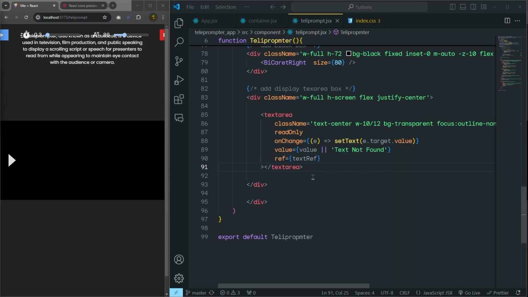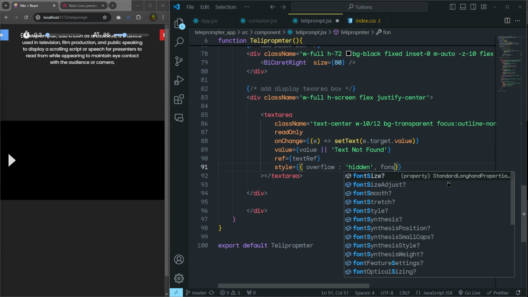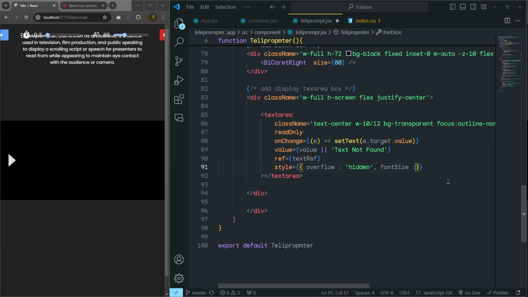Now what I want is to center this text. So right after this reference, I'm going to specify style, and inside this style object we first specify the overflow property, which is going to be hidden. Then I'm going to specify font size. The font size is going to be the variable of the input type range.